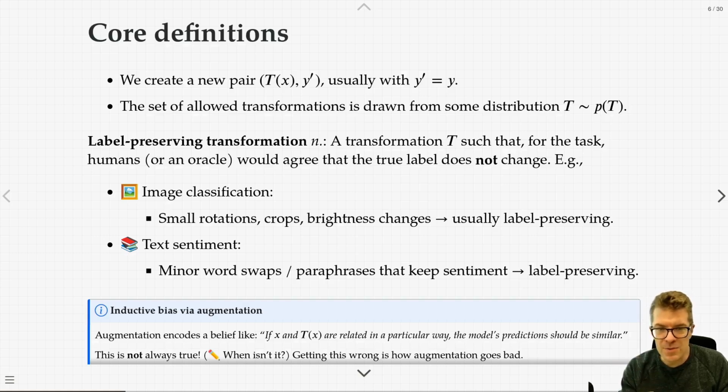Changing small words for others in such a way that the sentiment is maintained is label preserving. So a sentence like "this movie has a good plot" changed to "this movie has a good story," or "this film has a good plot." Those small changes don't change the overall meaning, so the label should be preserved.